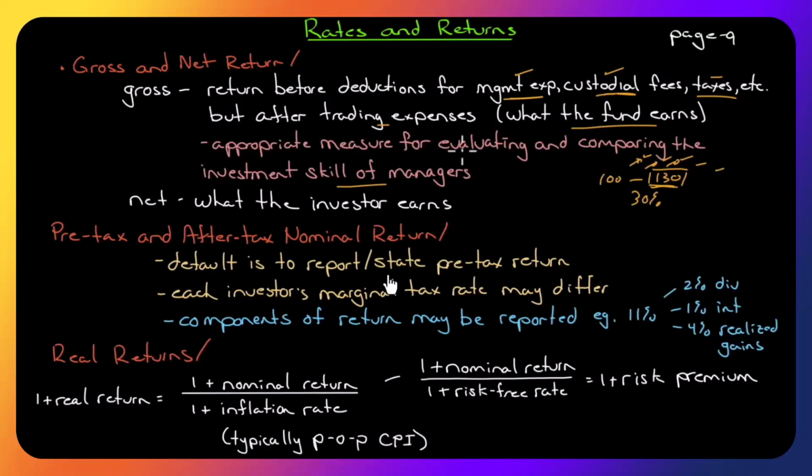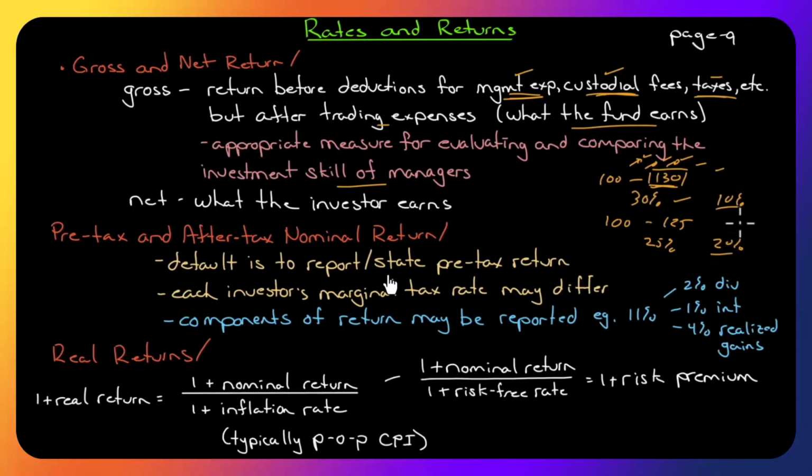The reason we'd use the gross return is, let's say that you had two returns. Another one started with 100 and ended with 125, which is a 25% return. Which one did better? Well, the 30%. But what if this one has very high fees, high management expense, high custodial fees, inefficient in the form that it generates taxes, and after you have all expenses taken out, you're left with 10%, but this one is very efficient with low fees and you're left with 20%.